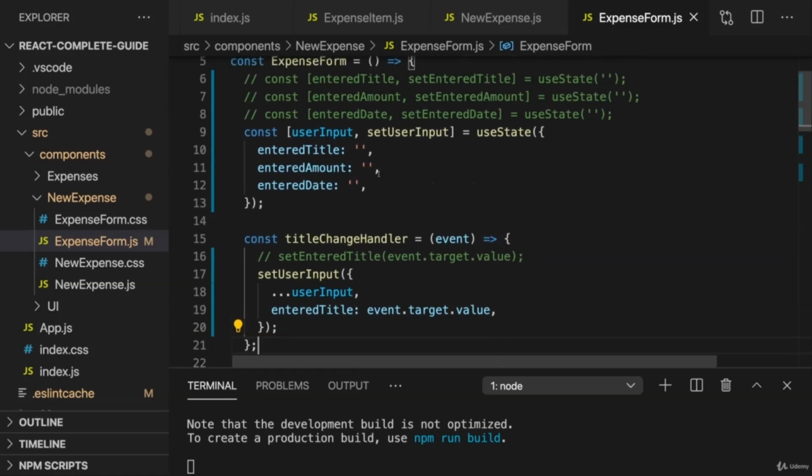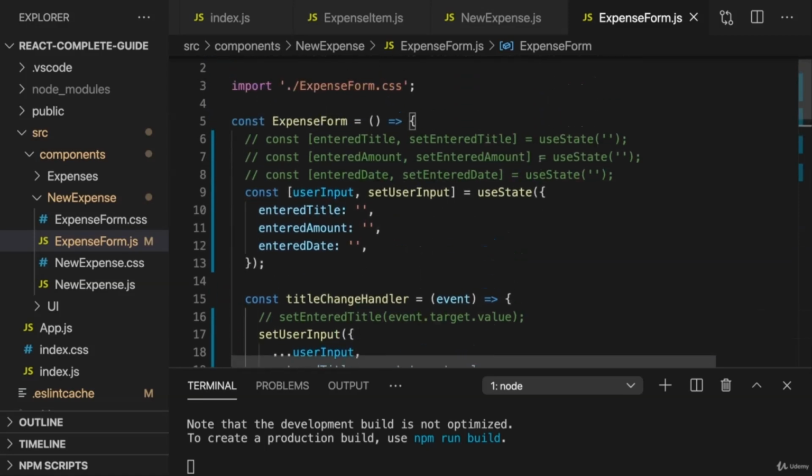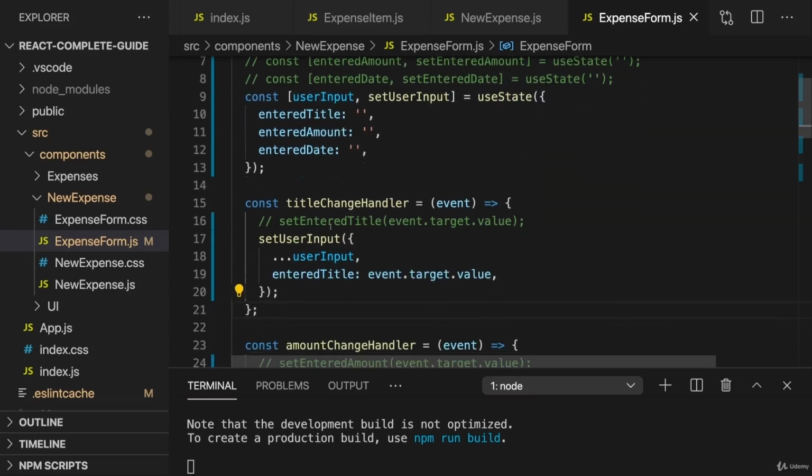So in the last lecture I showed you how you can use one state instead of multiple states, and I did talk about it there. Now the way I'm updating my state here is not entirely correct though. It technically would work, but in niche cases it could fail, and it's simply not a good practice to update it like this. So what's the problem here? Here, I'm depending on my previous state for updating the state. In this case, we depend on the previous state because we use this one state instead of 3 states approach, and we need to copy in the other values so that we don't lose them.